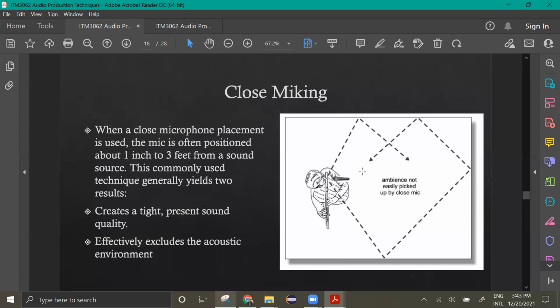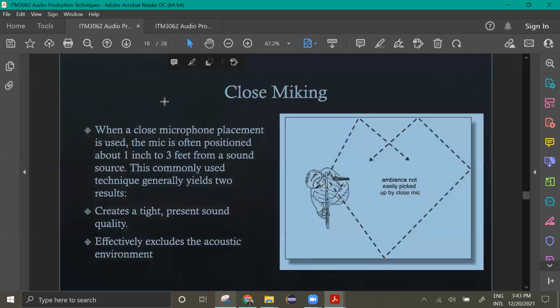For some instruments, there would be mics very close to them. And for singers, usually in singing, we use close miking.